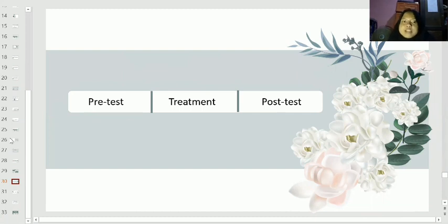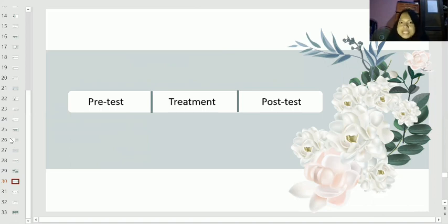In the pre-test, the pre-test is a test that is given at the beginning before doing treatment. The purpose of the pre-test is to discover the initial level of students' speaking skills, which is done by giving three familiar topics. Then students can choose which topic they want to discuss. They have 3 until 5 minutes to speak.